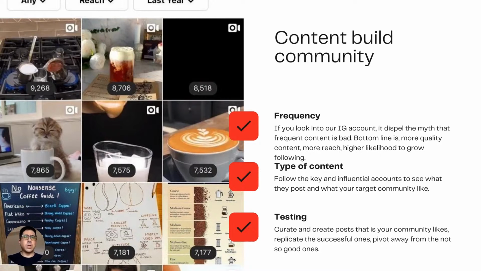And you can look at some of the content which I flagged out. You would imagine that coffee pours and latte art work the best. That's not necessarily true. Sometimes people just want to observe coffee brewing and just overspilling and things like that. So you need to ascertain. You might have a little pocket of audience that is looking for different things, so you need to cater to them. And that's why I say, in a day, if you have a few posts, vary your posts. That would be great. That's what we have learned.